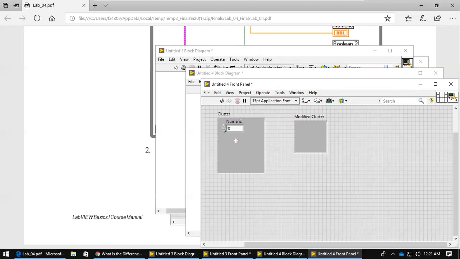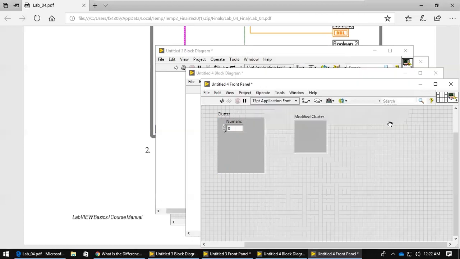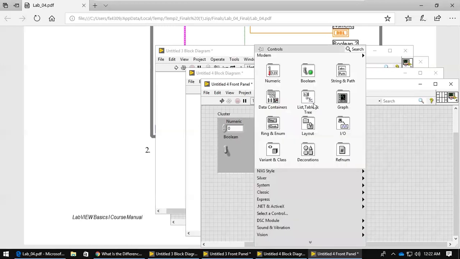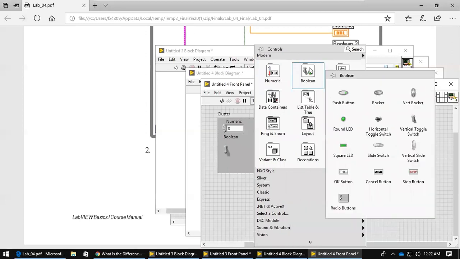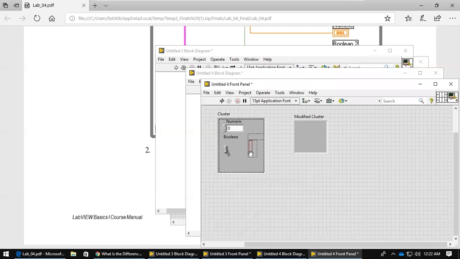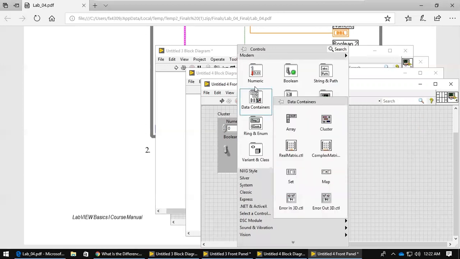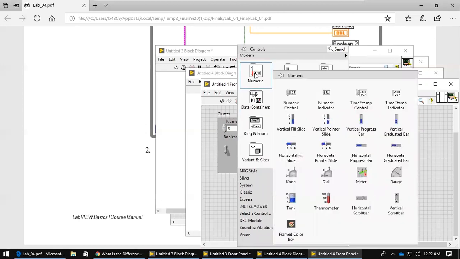Then in the Boolean, I'm going to have a vertical toggle switch, 2 of them. And then I'm going to have a slider.